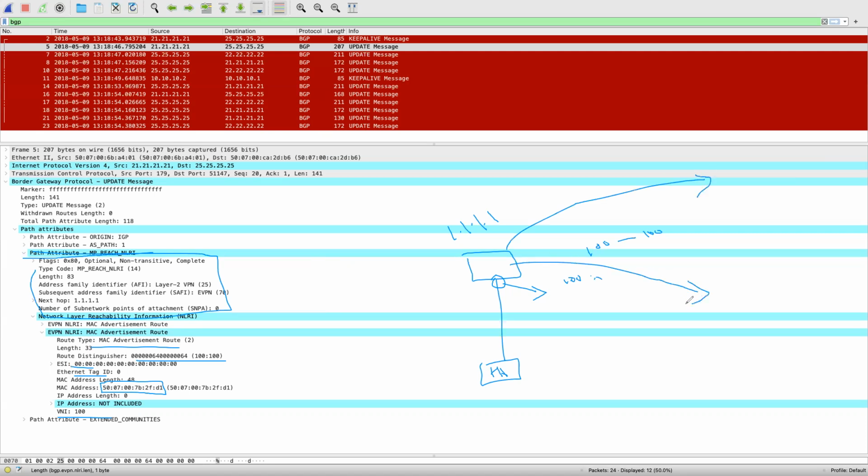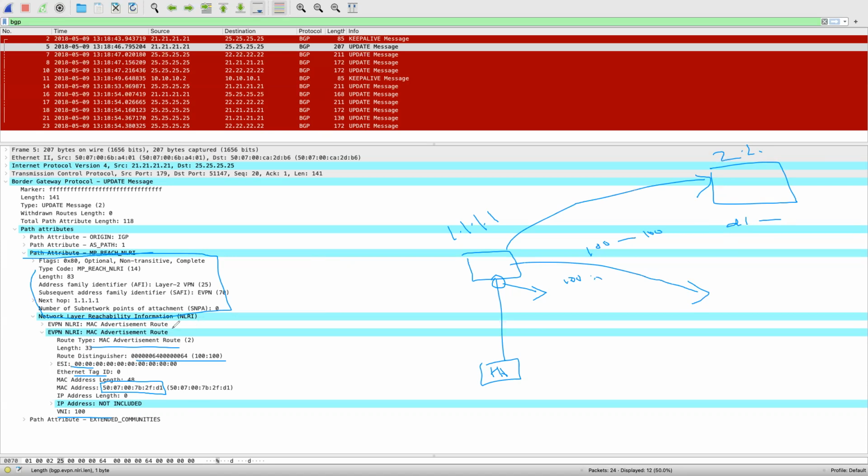This is the information you are sending to all other VTEPs, 2.2.2.2, 3.3.3.3. Once they receive this update, the VTEP 2.2.2.2 will check, hey, this MAC address, let's take it as D1, for which VLAN have I received it?